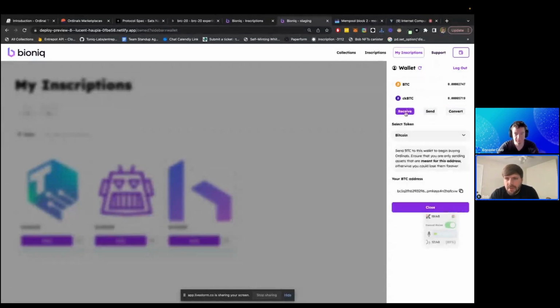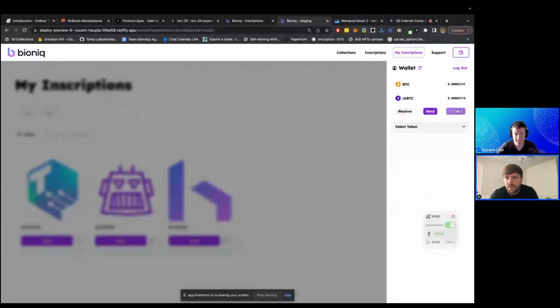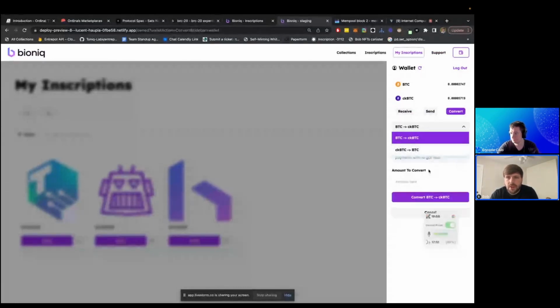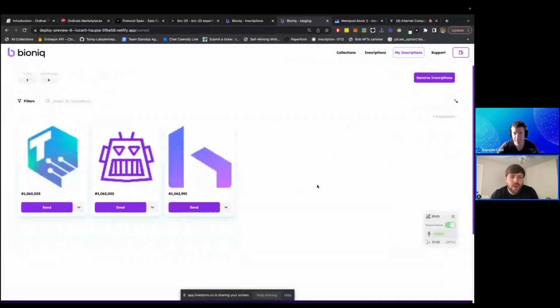I mean, you can receive Bitcoin, you can receive ckBTC. Like I said, you can send, convert back and forth in either direction. Similarly, with your inscriptions, you'll be able to wrap your inscriptions into, I'll call them wrapped ordinals. So you'll take your Bitcoin, you'll wrap it to ckBTC, you'll take your ordinals, you'll wrap them to wrapped ordinals, and then you can transact all on the ICP side at the speed and cost of the internet computer instead of the speed and cost of Bitcoin. So I'm calling ICP a Bitcoin sidechain because it's a separate chain, separate consensus, and you have to peg in and out from Bitcoin in order to interact on the sidechain.